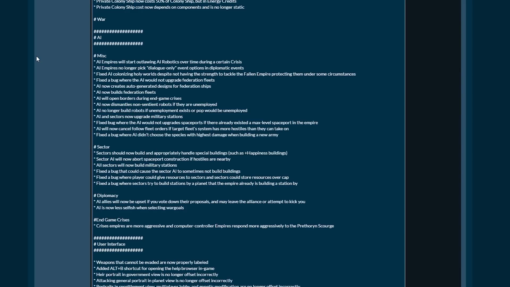Okay, war, AI. AI emperors will now start outlawing AI robotics in certain crises. I wonder which crisis that is. AI empires no longer pick dialogue-only events, blah de blah. AI will now start building Federation fleets.